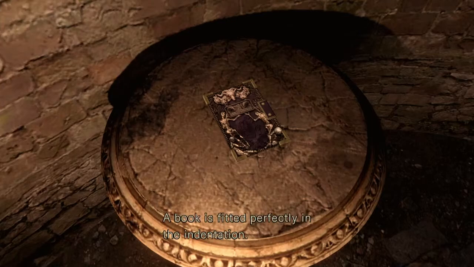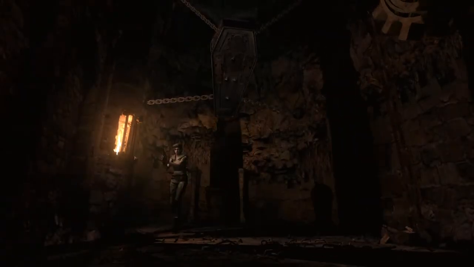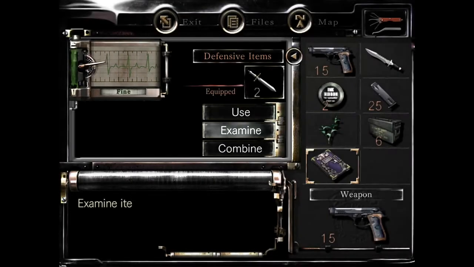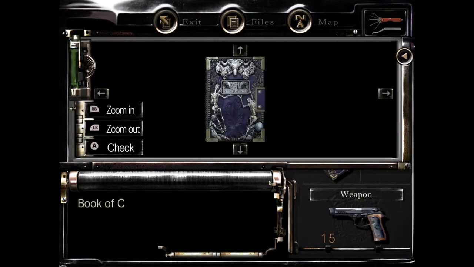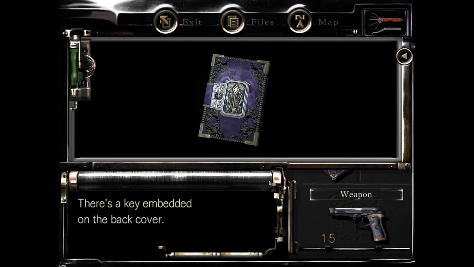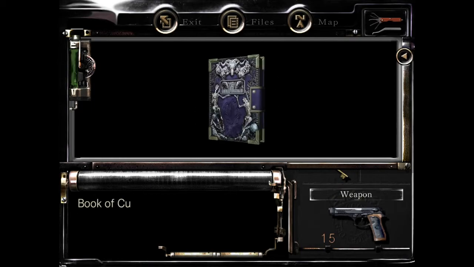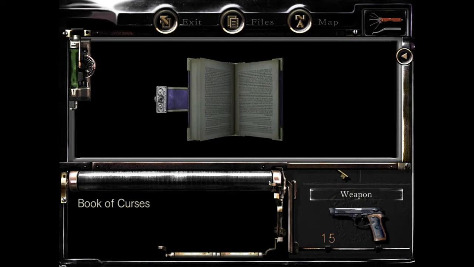Huh. Well, that's not ominous. Oh, what's this? It's shining. A book is fitted perfectly in the indentation. Will you take the Book of Curses? Am I going to take a Book of Curses? Yeah, why not? Huh. Well, what can I do with a book besides read it? I wonder if that means I should examine it. Yep, well, what's this? There's a key on the back cover of the book. Will you remove that? Yeah, I sure will. I got the mansion key. And then we read the Book of Curses.